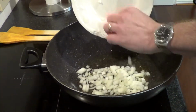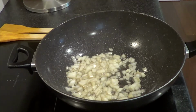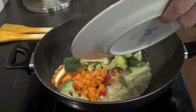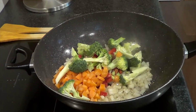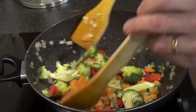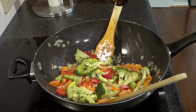Add your onions to the pan first and give them a light stir fry until they turn slightly translucent. Add the remaining vegetables to the wok, and just a reminder, we do need this wok as hot as you can get it. Stir fry the veg for about 2 or 3 minutes. Add in some red pepper flakes.